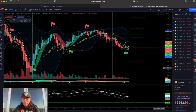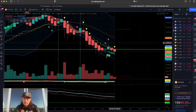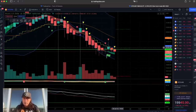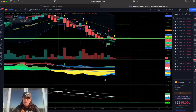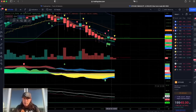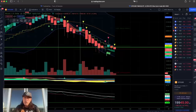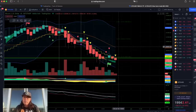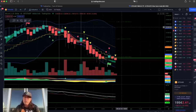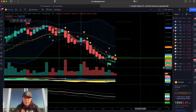If we buy here and close a candle above that yellow stepping line, that would be the confirmation. This candle needs to close above it — then we have the flag, we have the candle closing above it. We should also have this blue line crossing that white line. When all these confirmations are right, that would be a long or buy signal in the BAM BAM indicator, meaning we'd go probably from that line to the mid-line at 20,500, and if we break that we could even go to the top at 21,000. Those would be the take profit levels.